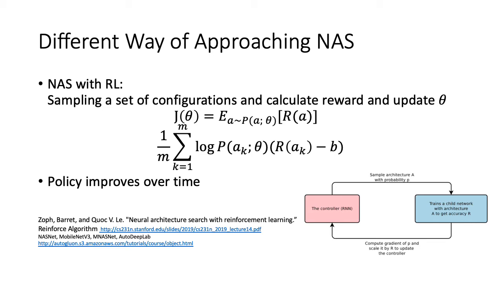In early work, an RNN or LSTM controller is often learned to predict the network architectures, that is, a series of operator choices. During training, the controller iteratively samples a set of promising architectures, which are then trained and evaluated on the target dataset. The resulting rewards are used to update the controller weights using a reinforcement learning algorithm. The reinforcement learning-based approach allows us to train only a small subset of the network configurations while still having enough information to get a reasonably good architecture that is close to the best choice. However, training each sampled architecture on the target dataset is still very expensive.